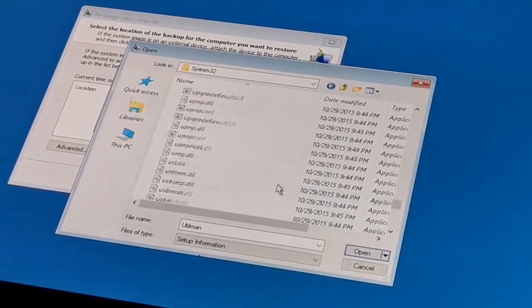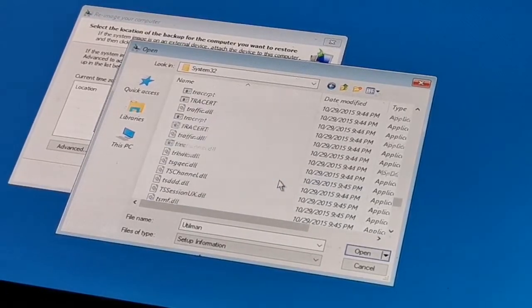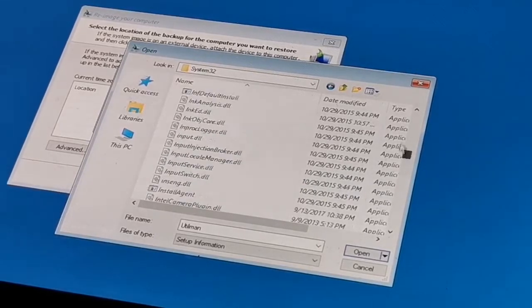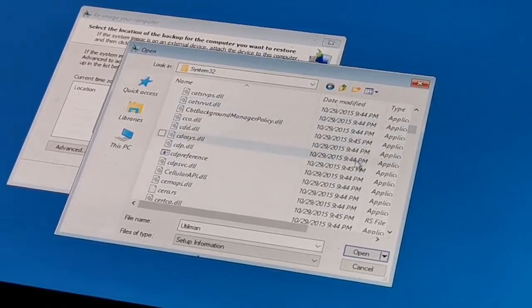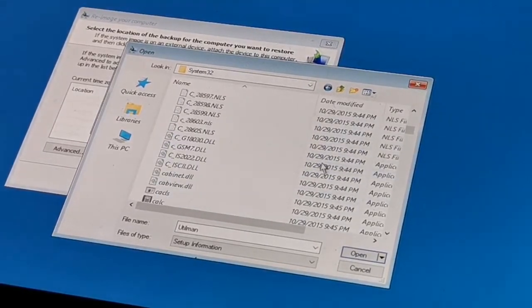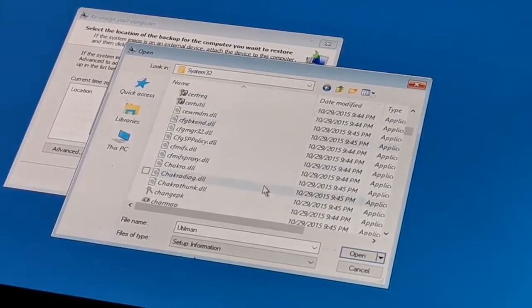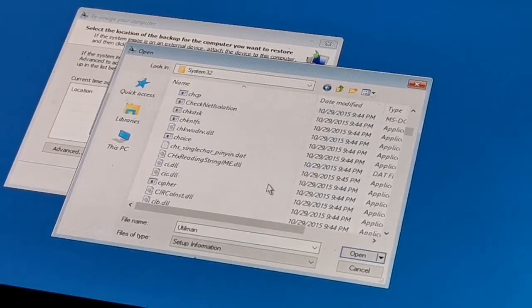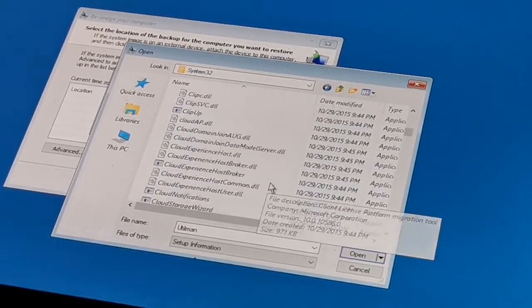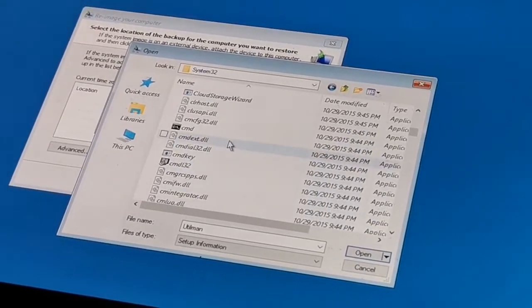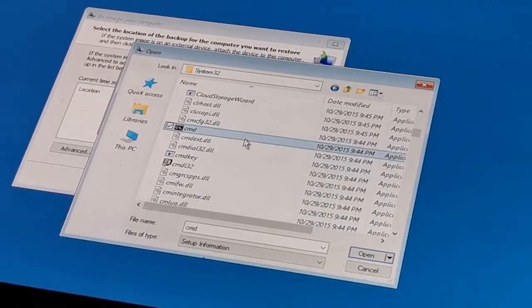Now what we'll do is scroll all the way up to CMD, which we're looking for a black logo. Which is that one.